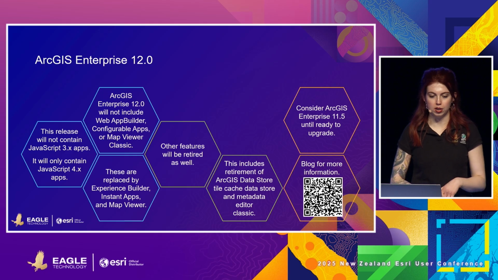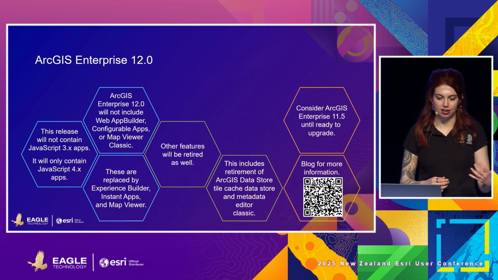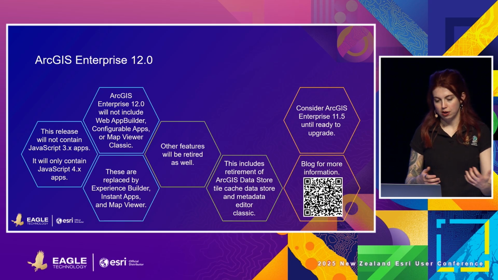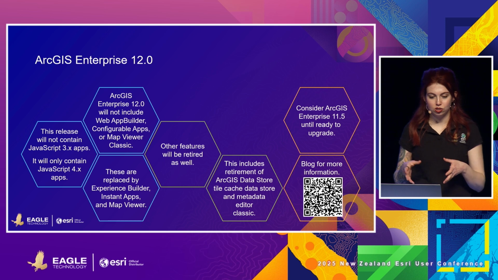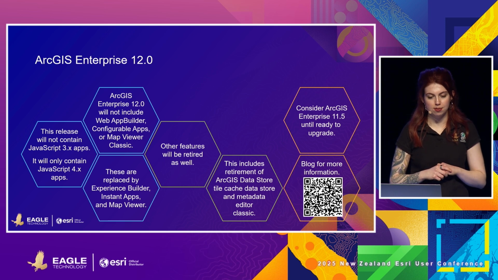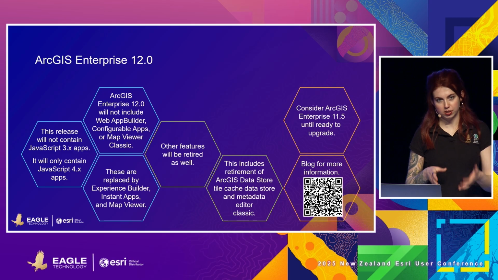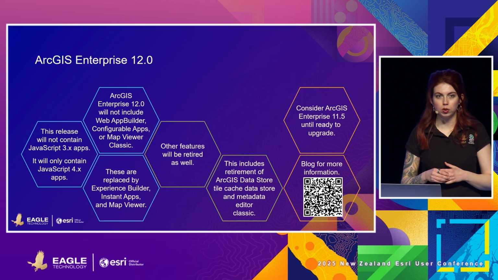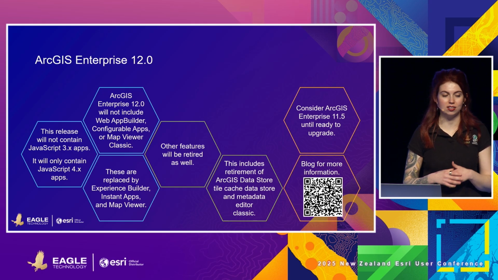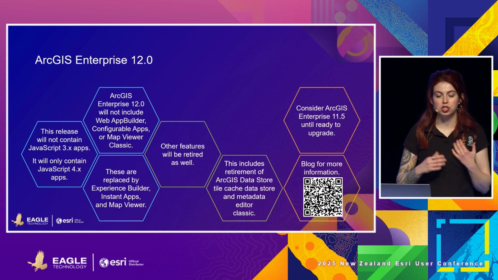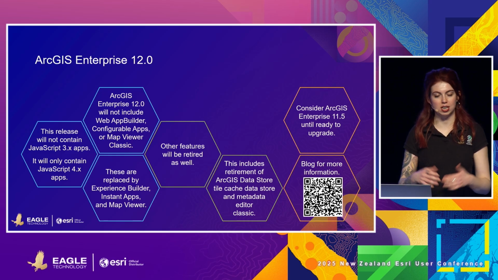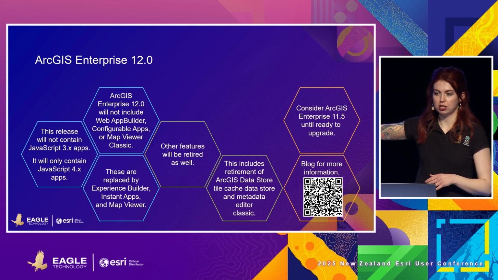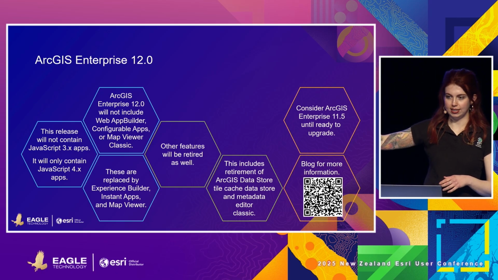And there are a couple of other things with 12.0: not having JavaScript 3.x apps. That won't be supported, and there'll be a couple of retired features as well. Again, the data store and the metadata editor classic will be retired in this release. So this is really important to consider. 11.5 has a lot of capabilities, but do keep in mind that if you are interested in moving into 12.0 before that comes out, then there's some information you might want to keep up to date with. And I do have a QR code to make sure that you know what those actions are in a little bit more detail.